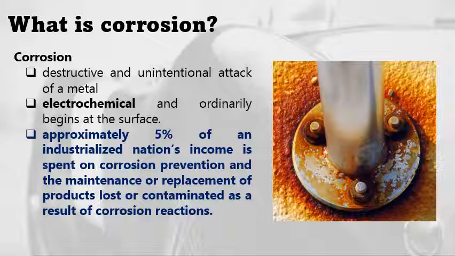The problem of metallic corrosion is one of significant proportions. In economic terms, it has been estimated that approximately 5% of an industrialized nation's income is spent on corrosion prevention and the maintenance or replacement of products lost or contaminated as a result of corrosion reactions. Thus, corrosion is really a big concern.